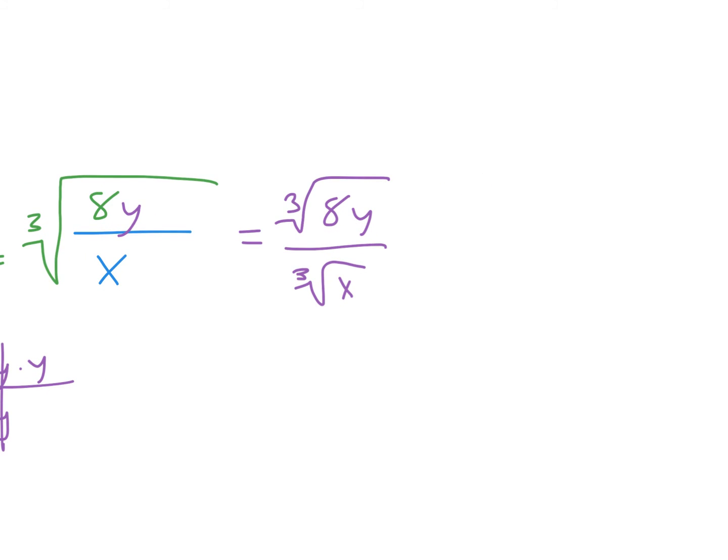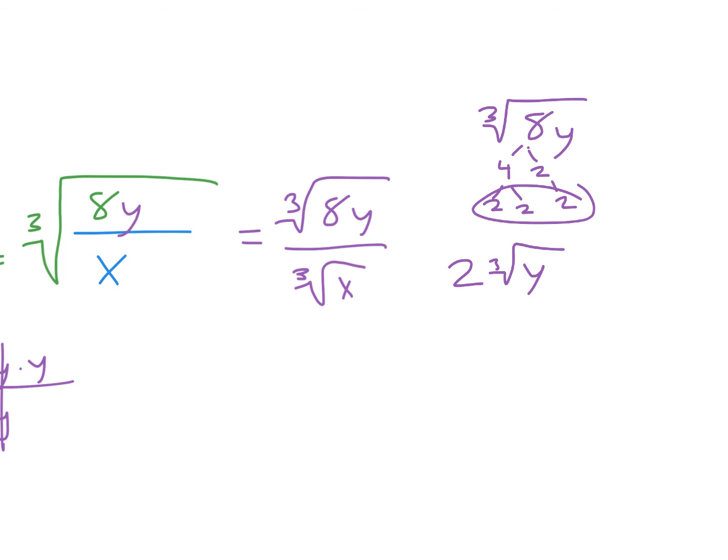So let's look at the cubed root of 8. Just rewrite it here so we have room. The cubed root of 8y. What are factors of 8? 4 and 2, and factors of 4? 2 and 2. We're circling groups of how many here? 3. Do we have 3 2's to circle? Yep. So what comes out? 2. So 2 is going to come out, and what stays on the inside?